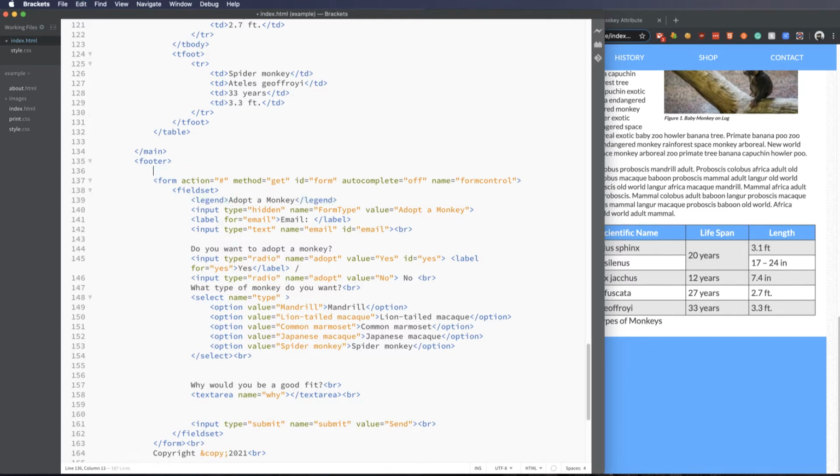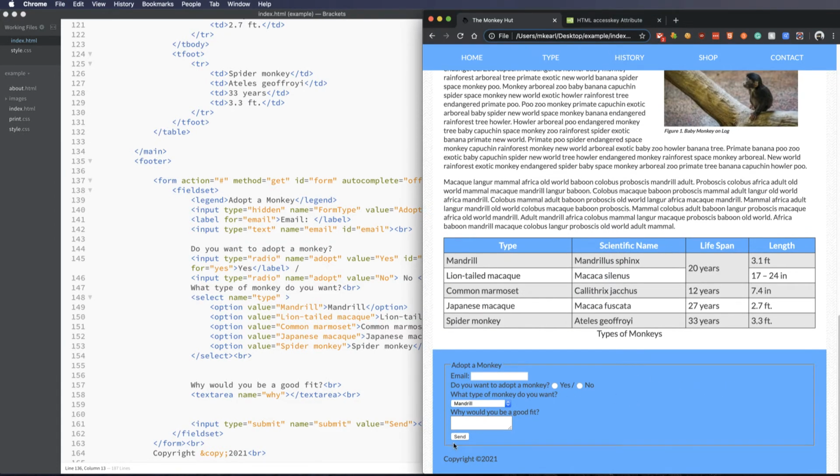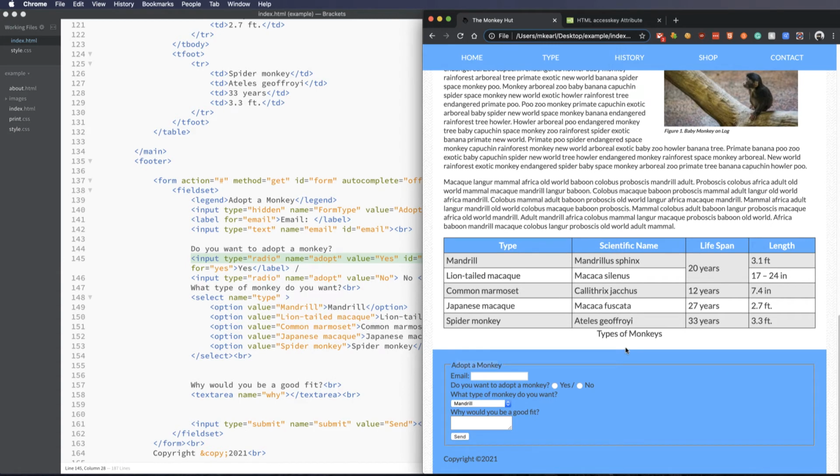We'll take a look at that one. Refresh it, and you can see here how now it's drawn this line around our form and put up here in the legend, adopt a monkey. Now we can change this with CSS. All we would have to do is look at the legend and make it bigger and change the sizes, and we could change the field set lines and everything we want to. This is an older tag you typically see in a lot of older forms, but it still has its place at different times, and it's fine.